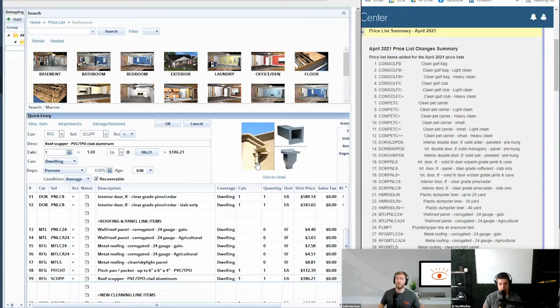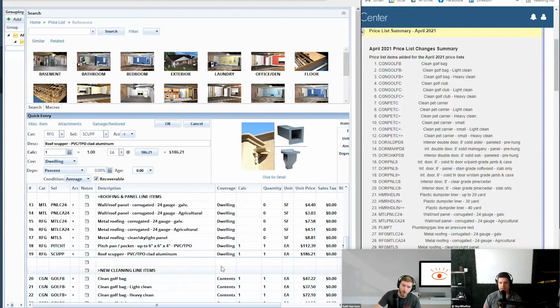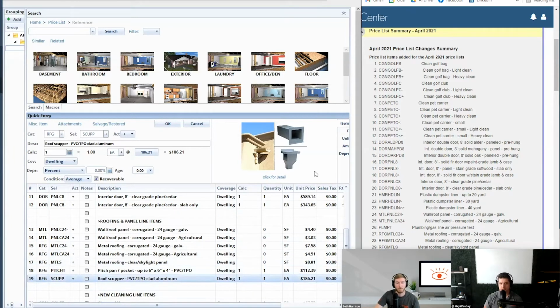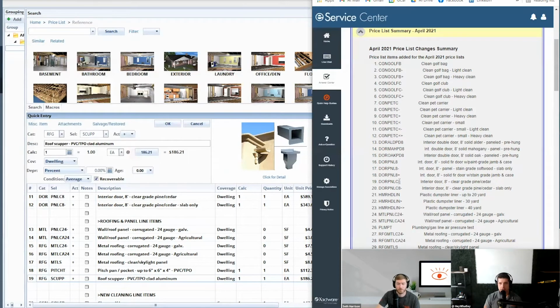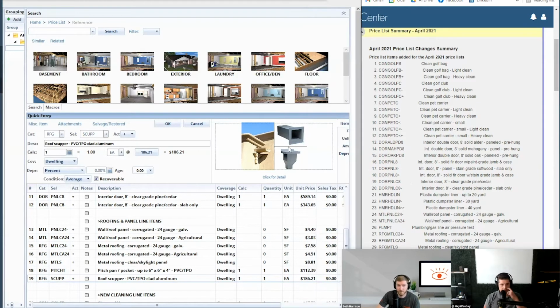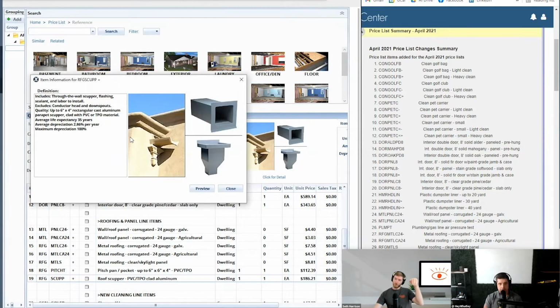Yep. And then we have the roof scupper here as well for PVC TPO clad aluminum. So both of these line items have been added for options to be able to put those out there. Yeah. And then one clarifying thing about that TPO clad aluminum, even this picture here, that's an odd install coming off the top of the building. A lot of times when you see a scupper drain, it's going to be down towards the bottom. This becomes especially true when you see a big brass cow tongue, which is also a scupper drain, how in commercial it'll discharge the water down there maybe 2 feet off the ground. That's an odd build. You wouldn't really typically, like that picture illustrates, want to be cascading water off the top of a roof like that.